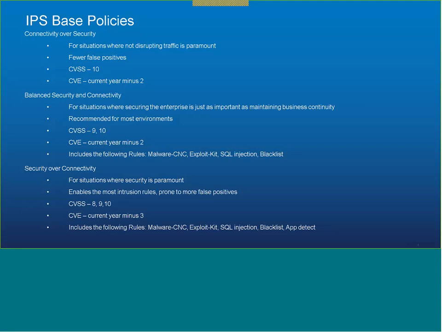So the short question is, well, which one makes more sense for your environment? And typically what you want to look at and identify is, well, what are the vulnerabilities? And more importantly, what is our patch management process, right? If your patch management is spot on, well, I'm not sure if you need to go 3 years back in time to turn on rules for vulnerabilities that have been around for 3 years, let alone 2 years, but every environment is different. So again, just putting this out there so you guys have the information.